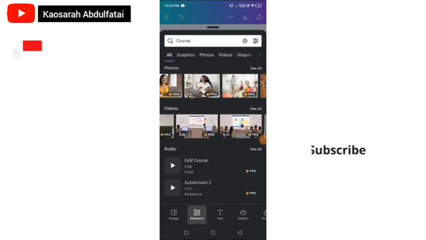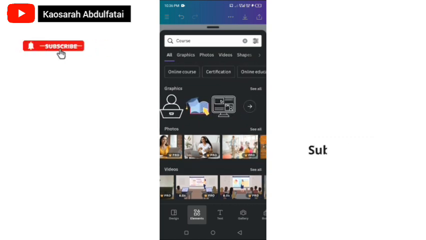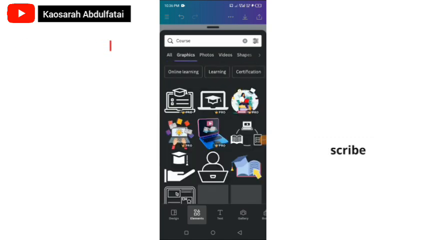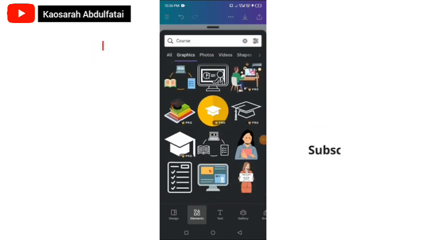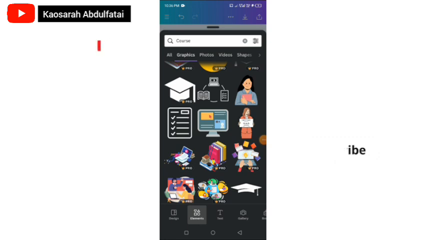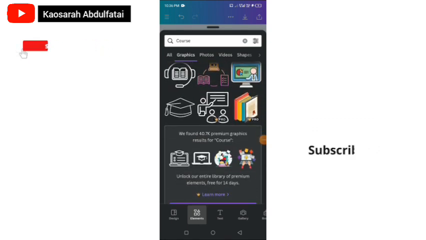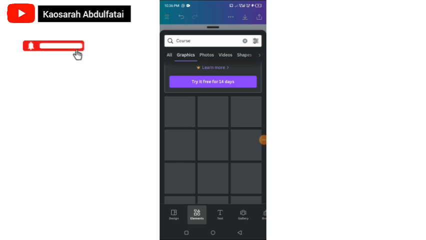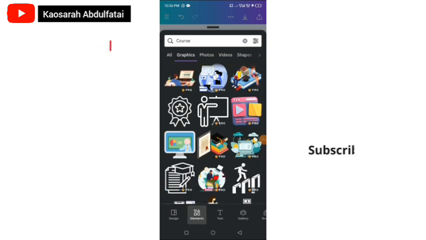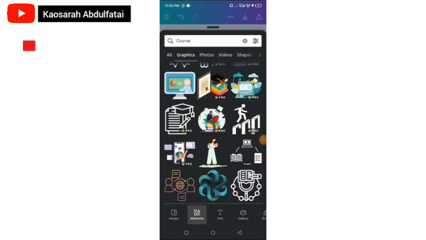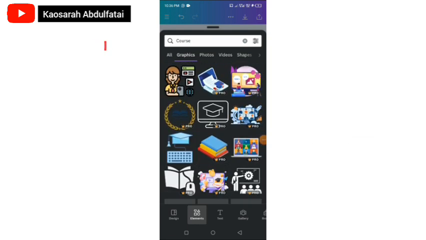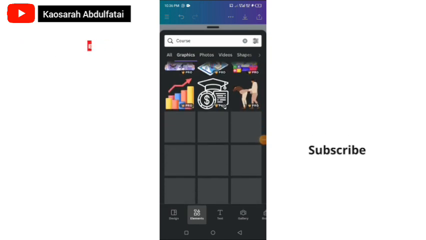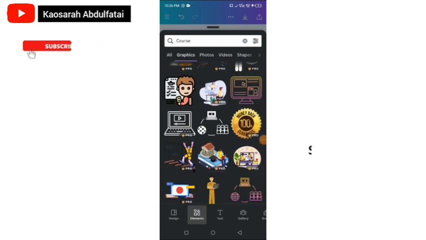We have photos also, you have audios, but since we are talking about designing of highlight cover, we make use of graphics mostly. So we have different samples that indicate course that I can actually use for my highlight, but some are pro while some are free. So I will be selecting the one that suits me or the one I like more. So this particular one got my attention, so that's what I will be selecting and using for my highlight to display that I'm talking about course. Do you understand? Like anybody that sees it will know that okay, these are all our courses in this place.